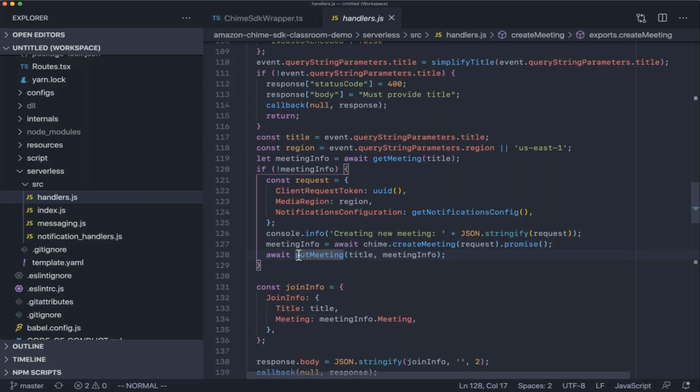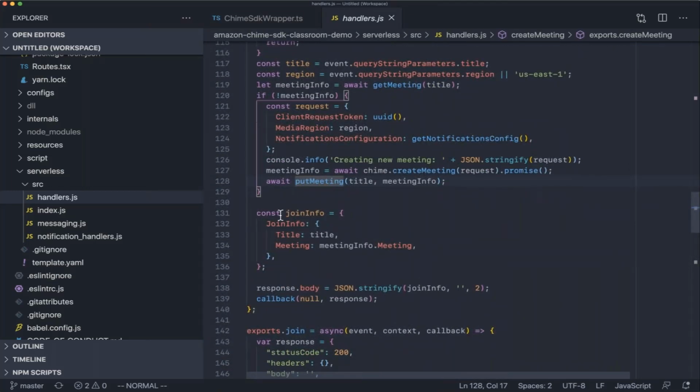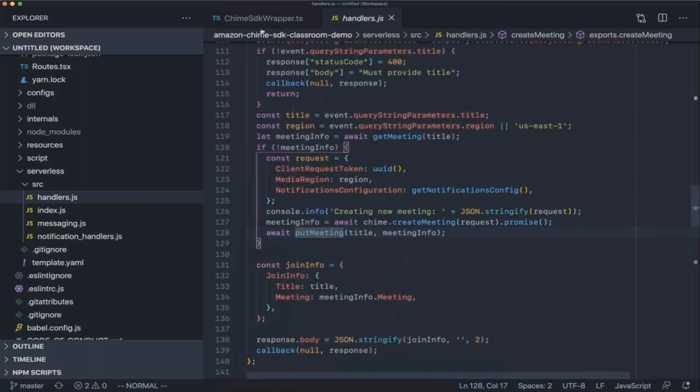That's that putMeeting function. And then it builds this join info bundle, which we then return back to the client. And that's what it needs to be able to join the meeting. So that's really it for join. You'll see the client figures out what meeting it wants to start. It hits this serverless endpoint running in AWS Lambda. And then that uses the Chime SDK to go off and create a meeting resource and vend a token to allow you to join it.